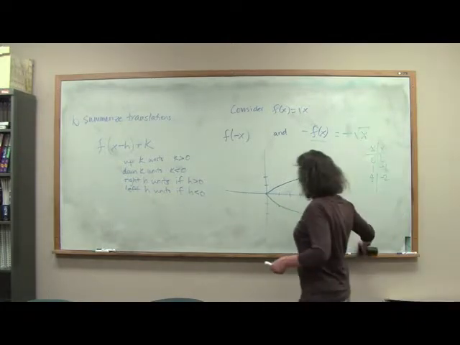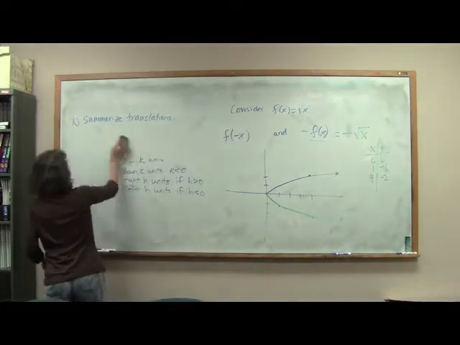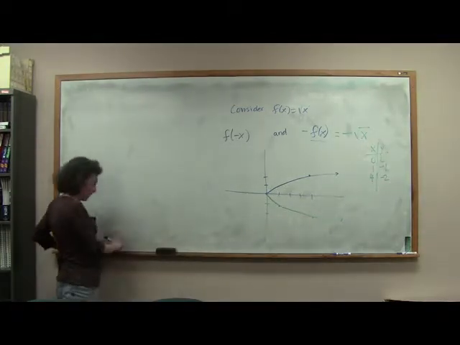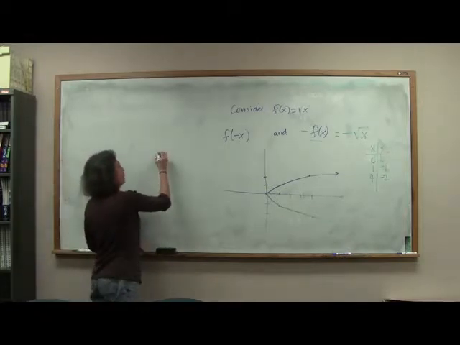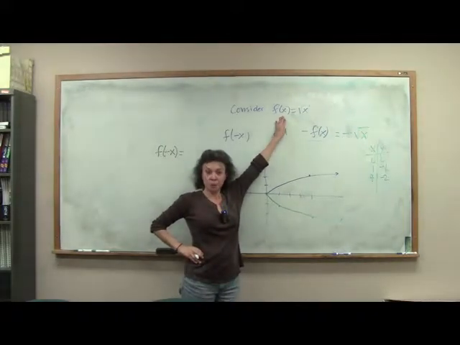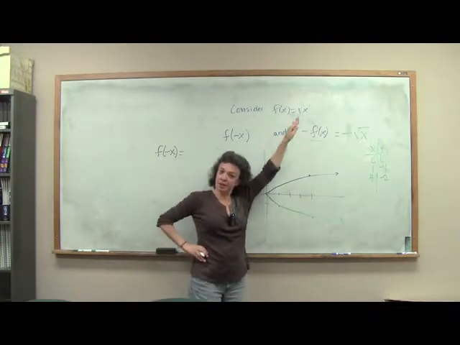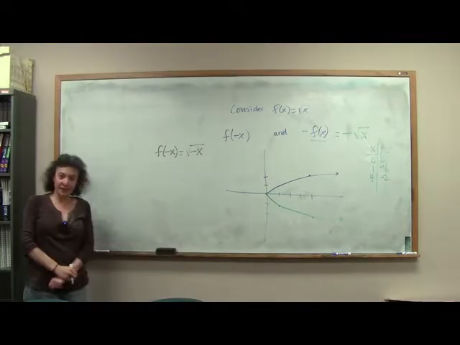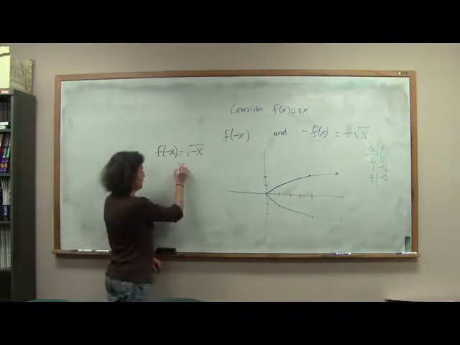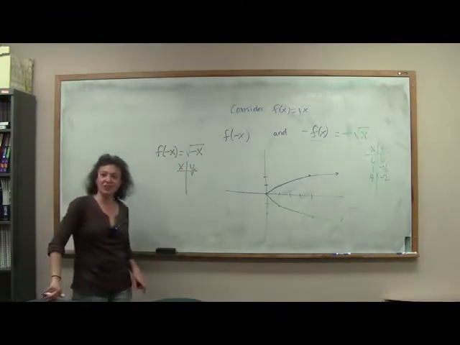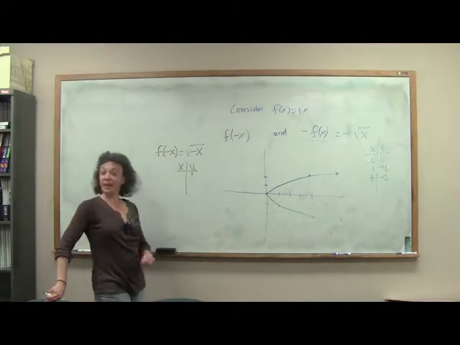Now, on the other hand, let's look at f of negative x. Now, I know this is going to seem funky, especially with our square root function, but check it out. F of negative x. What does it mean to compute f of negative x? It means everywhere where we see an x in our function f, we're going to plug in negative x. So aren't we looking at the square root of negative x? Now, again, I know this looks very strange because you're thinking, wait a minute, you can't have a negative sign underneath your radical. Let's play.